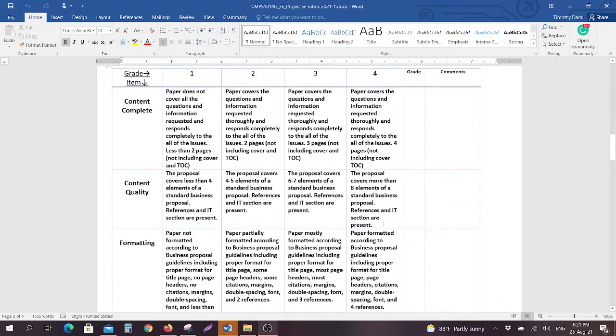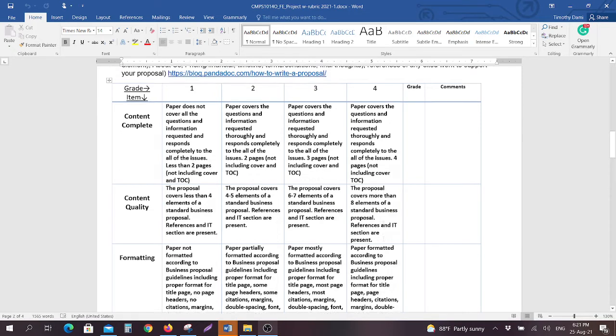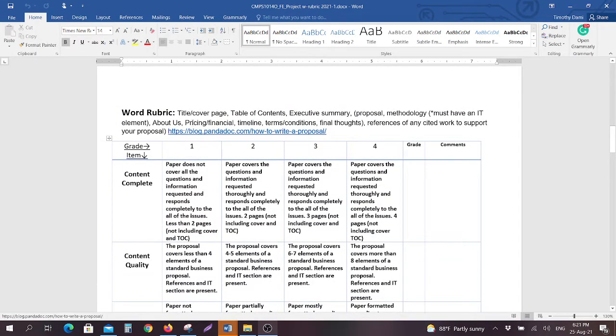Your next part here talks about the content quality. The proposal covers more than 8 areas. So if you count them up, you've got title cover page 1, 2, 3, 4, 5, 6, 7, 8, 9, 10, 11. So if you cover 9 or more, you can get a 4.